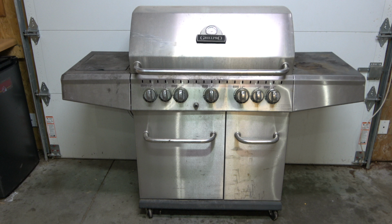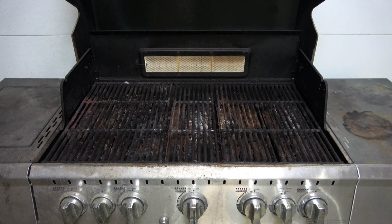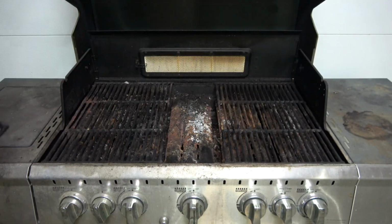I'm going to replace the burners and heat shields in my old grill. Begin by removing the old grates. It's obvious that these grates will need to be restored or replaced.